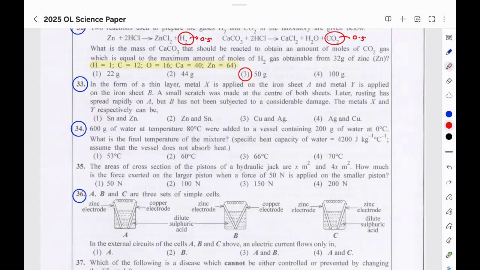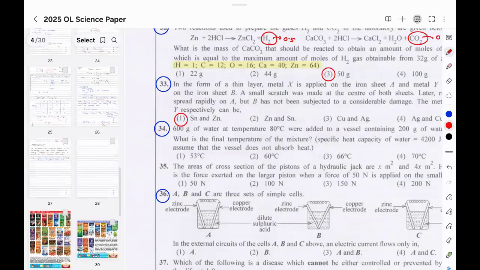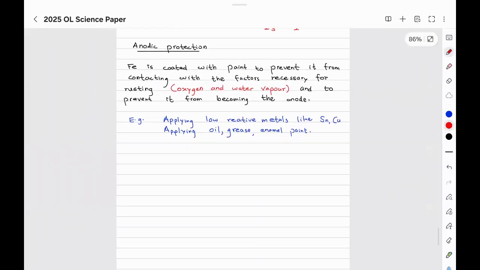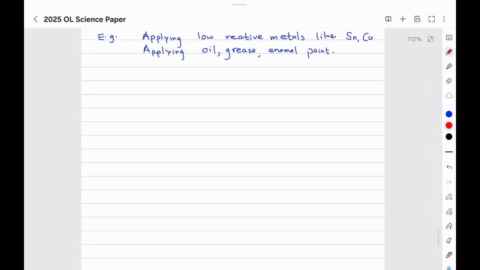Okay. Now I'm asking a general knowledge question. According to this question, which one is more suitable, cathodic protection or anodic protection? Cathodic protection, right? Yes, cathodic protection. Let's discuss cathodic protection then. Okay, now you know about anodic protection, right? Look at this one. These things are very interesting concepts, okay? Cathodic protection is known as sacrificial protection.